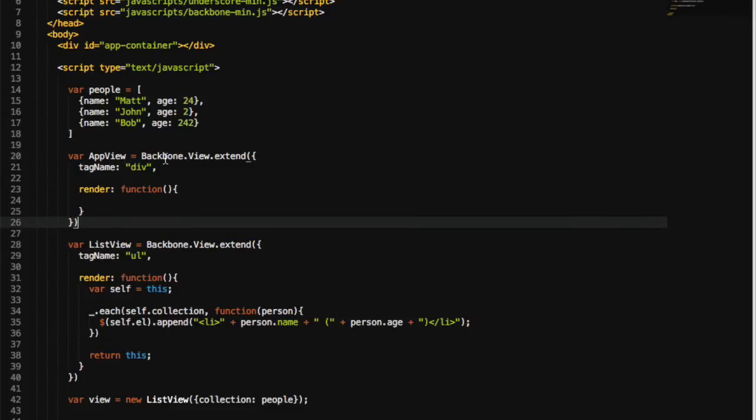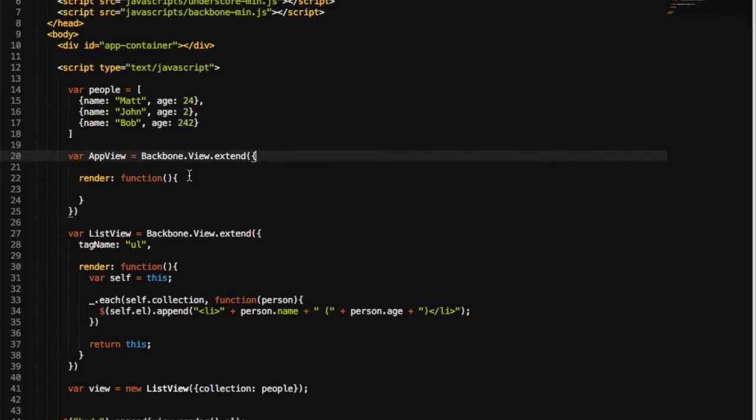Okay, so then let's create the app view. Just paste this in. We've got the Backbone view extend. Tag name is just going to be a div, and since it's a div by default, we can delete that. Render, for now, we're just going to make it render the list view. In future, it might render the list view, it might render the edit view, it'll depend on the route.